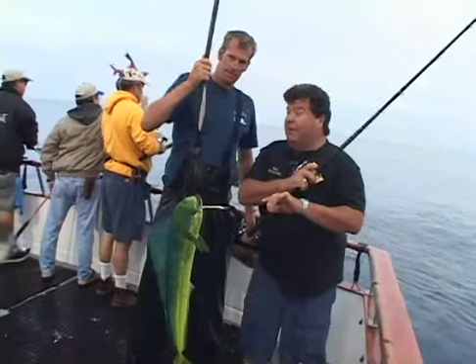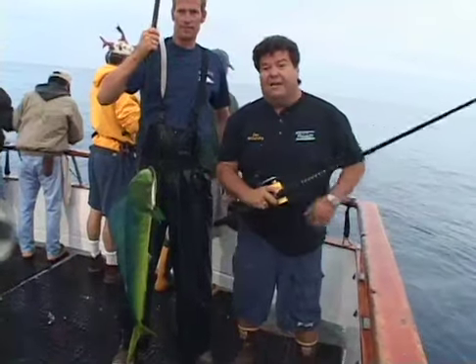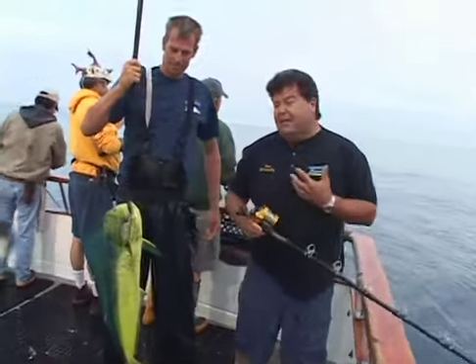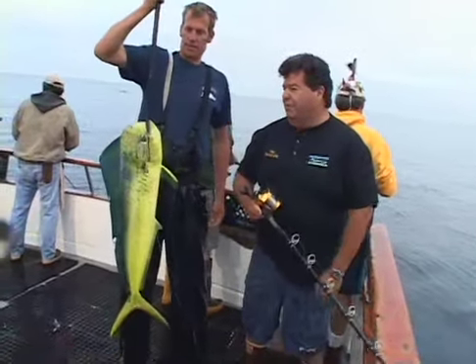This is just an awesome spot that we're on right now. Big variety of fish — yellowfin tuna, dorado, a couple of yellowtail. Just awesome fishing. We're taking a little break from the action right now by the Dolphin 2, go to the tackle box, and give you a good look at the gear that we're using today offshore fishing here on Sportsman.